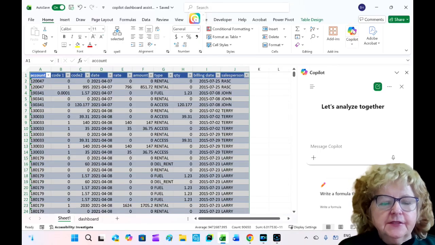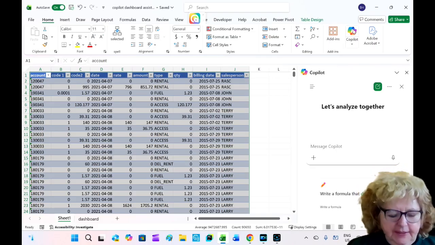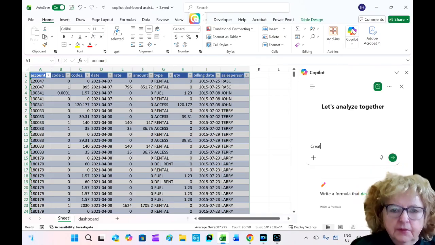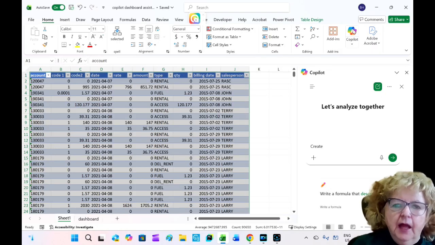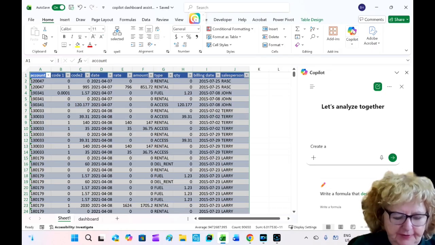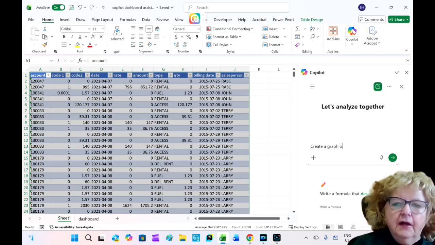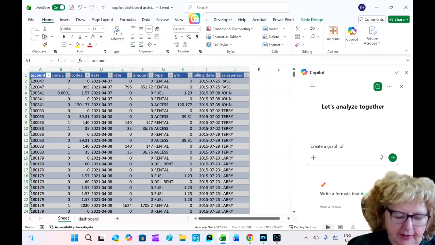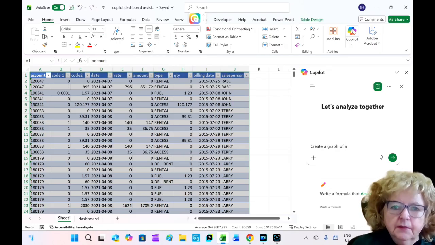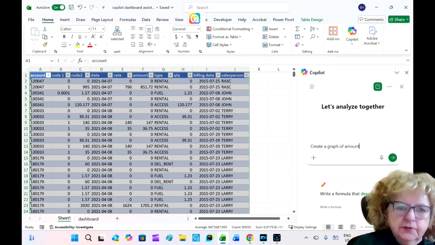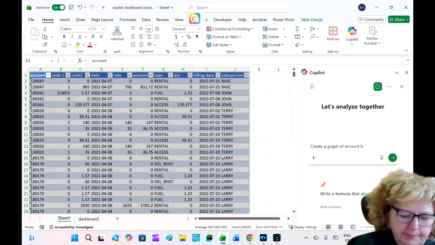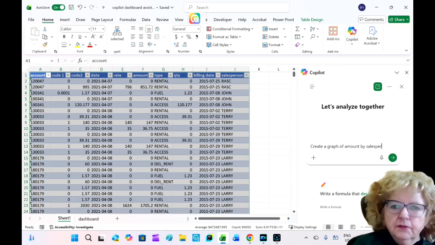And now I'm going to ask it to do my first chart, which is create a graph of sales or amount by salesperson, from table 1.